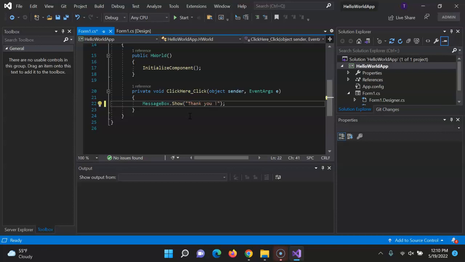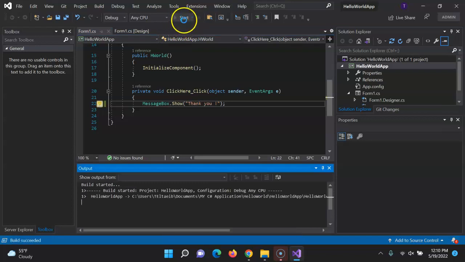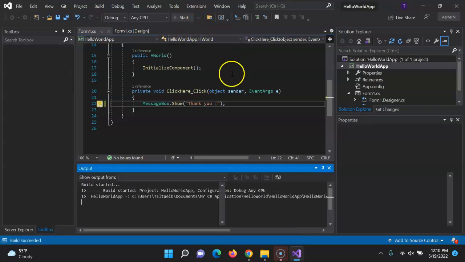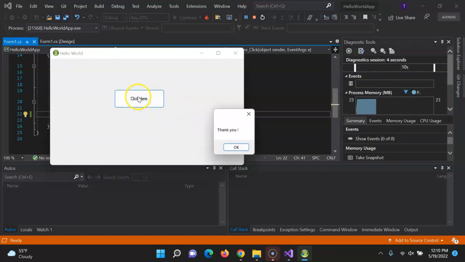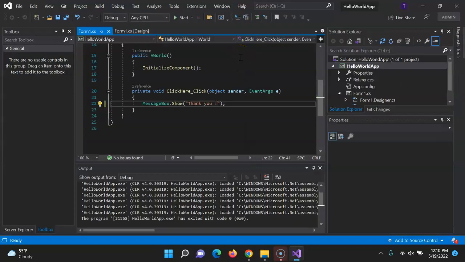Then save. Then start again. Click on the start. These buttons, and click here. Thank you. Click here. Thank you.